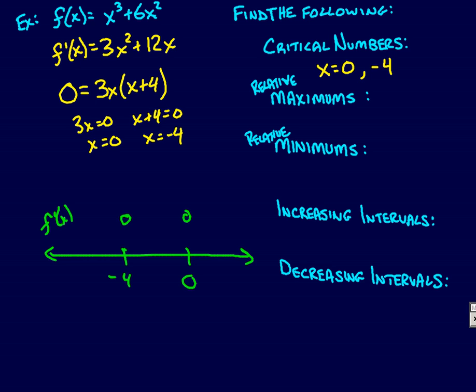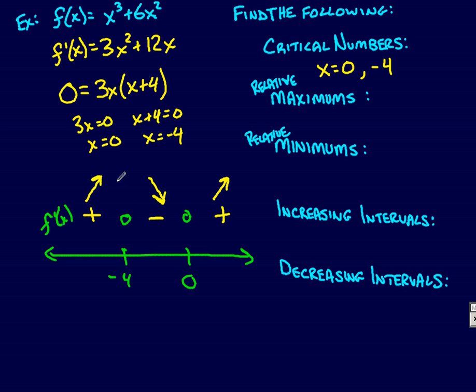So again, let's start here. When x is bigger than 0, we look at our derivative. We're going to have a positive times a positive, so this will be a positive number. That means I have an increasing function there. When I'm between 0 and negative 4, the x is negative, so that will become negative. This will still be positive, so that means a negative number, a decreasing function. And then when x is less than negative 4, this is negative still, but now this will be negative as well, so we have a positive result, so we're increasing here.